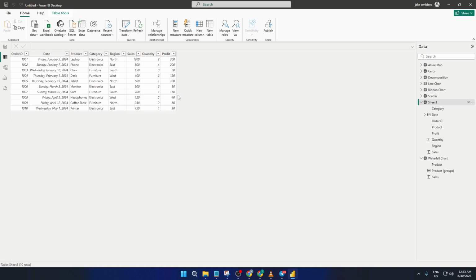Once you've made your selections, hit Load. Now Power BI pulls all that information into your workspace. Depending on the size of your Excel file, this might take a few moments, so just be patient. When it's done, you'll see your data tables listed in the Fields pane, ready for you to analyze, visualize, and turn into powerful insights. And that's it, you've just imported Excel data into Power BI Desktop, setting a solid foundation for your reports. If you need to bring in more files or want to try importing from a whole folder, just repeat the process or try the folder option in the Get Data menu.